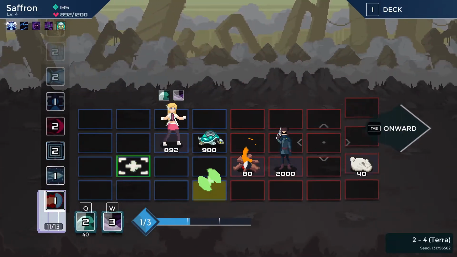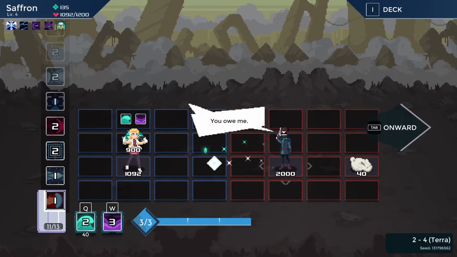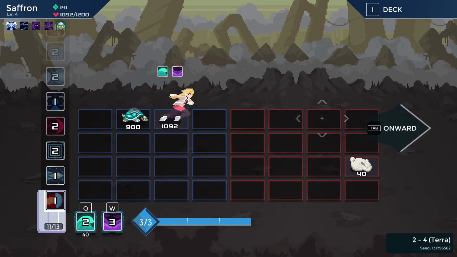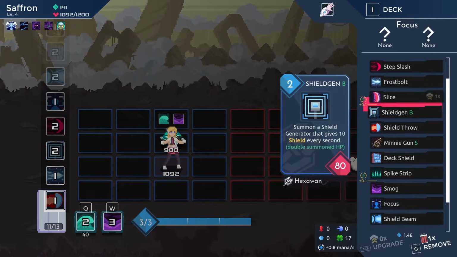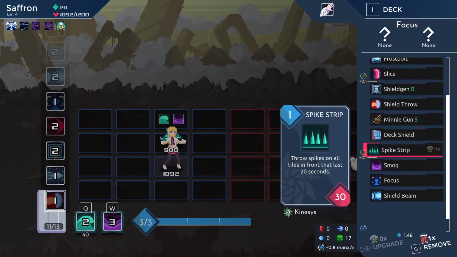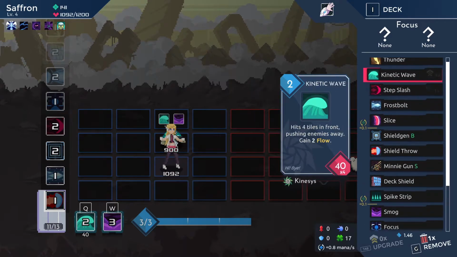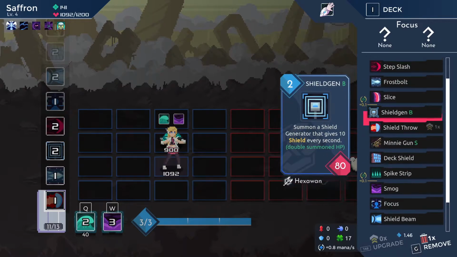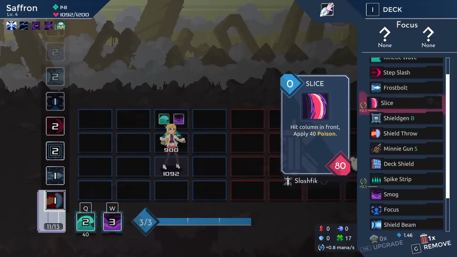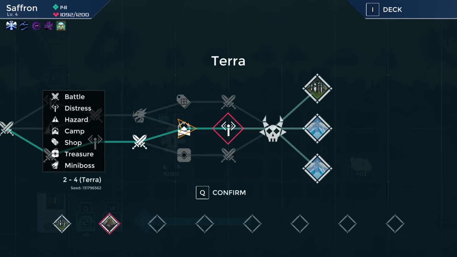Yeah, we're gonna go to the campfire right now. You owe me. Yeah, I do. We're gonna check my deck, see if there's anything in here I have a remove. Didn't know I had shield throw. Oh. And there is a streaming option for this. I did not know that. We're going to close the deck and go onward.